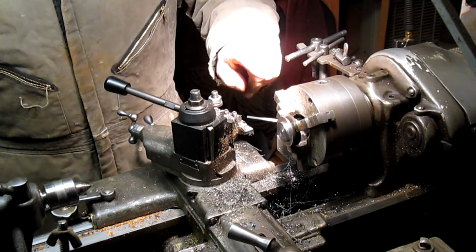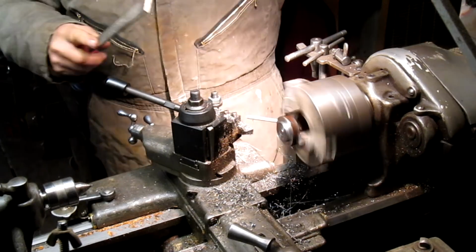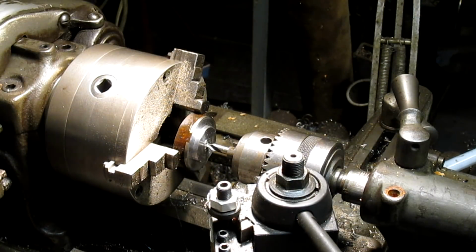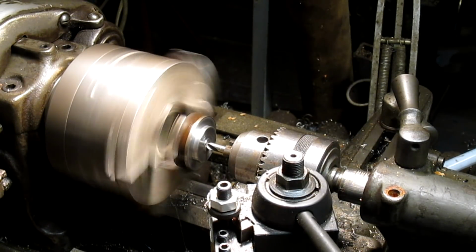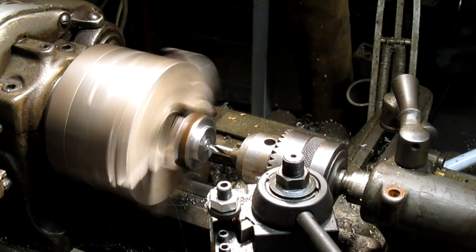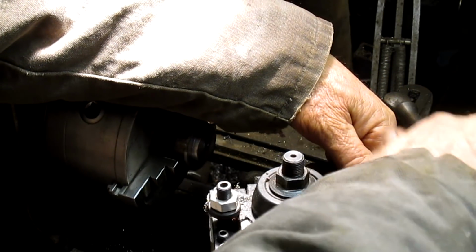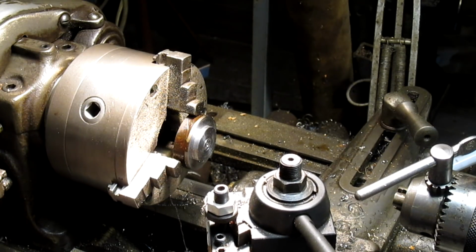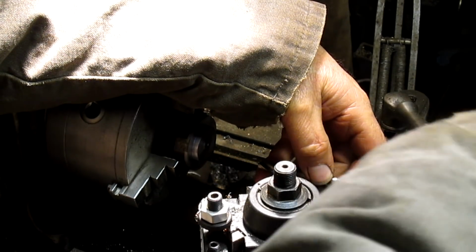All right, so we've got that, we got that, and now what we want to do is drill a hole. Let's knock that sharp edge off while we're thinking about it. All right, we're going to drill a little center hole. Just get the thing going somewhat straight. All right, so we need to go to 3/4. So first thing we can do is just kind of come in with an oddball small bit. Drill that out.